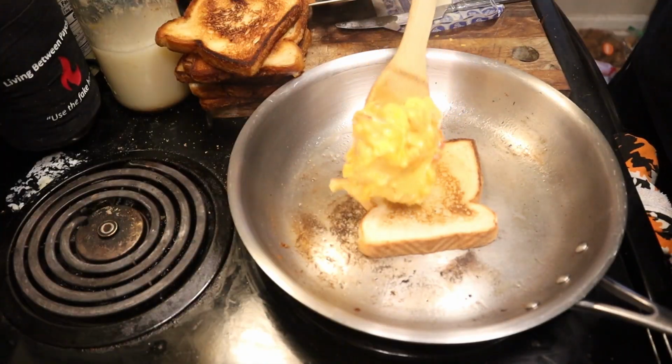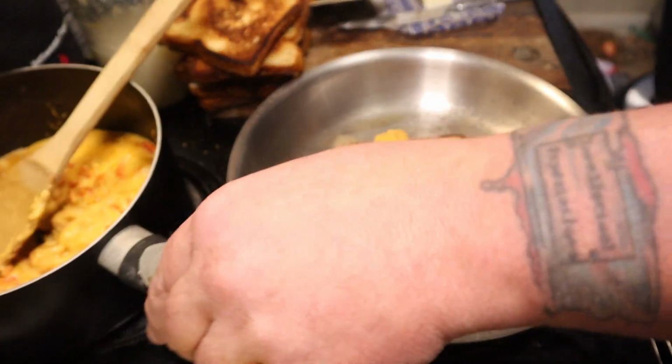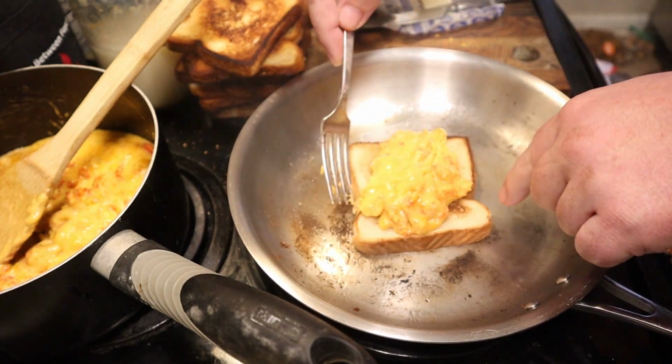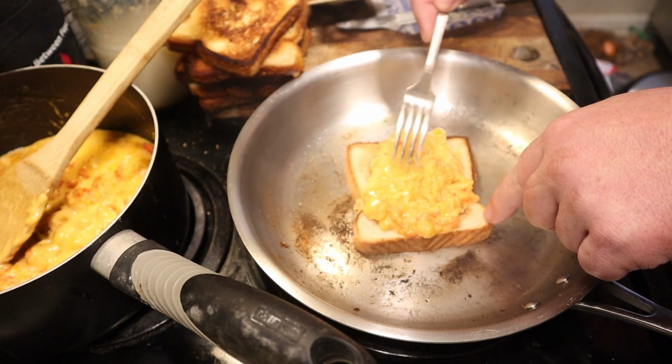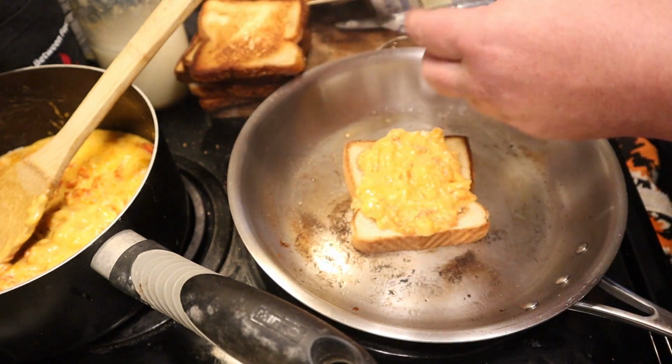So flip it over. Once that starts cooking, this is kind of a time thing. You want to go ahead and put a dollop of that cheese and crawfish mixture in there. Use your fork to kind of dress it up, because if it hangs out the other side, you start getting burned cheese on the side, and it's just not great. Don't put a lot of this, because it'll squeeze out, and it's just never great. So you just want to be able to seal it.